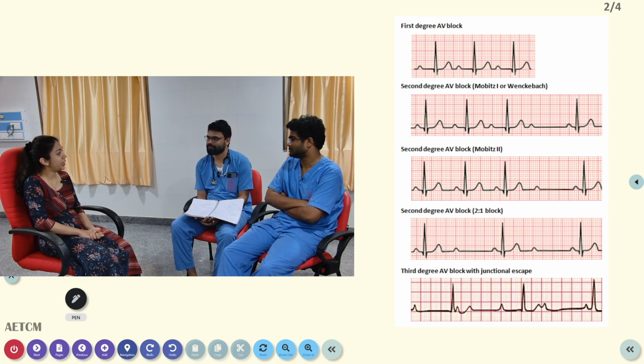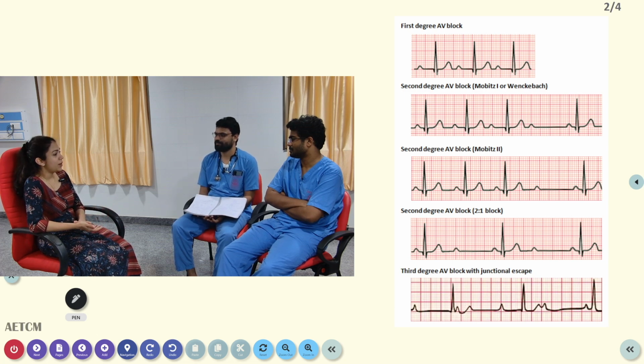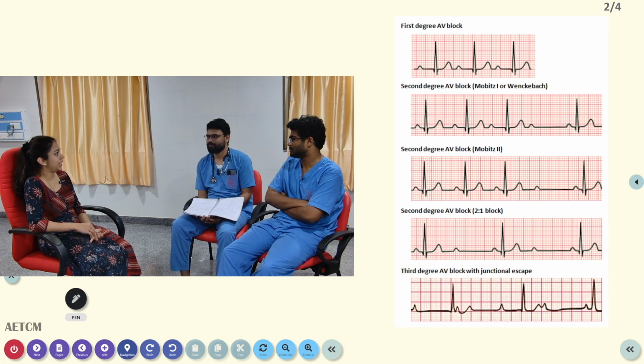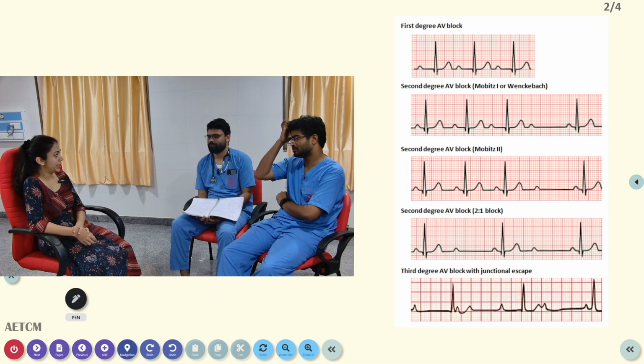In the AMPLE history, one important history is which one? Drug history. What all drug history should we ask? Any beta blockers, calcium channel blockers, digoxin and all. Then other drugs, we will usually be discussing about toxicity. But one medicine which we miss is amiodarone. The patient might be taking amiodarone. Then clonidine. Clonidine is a centrally acting alpha agonist, so clonidine can cause bradycardia. Then in overdoses like opioid overdose there can also be bradycardia.